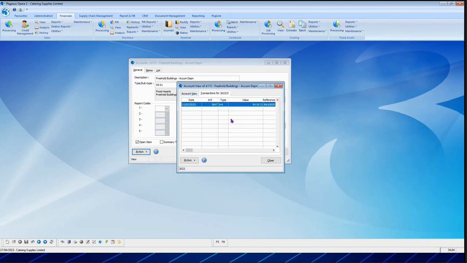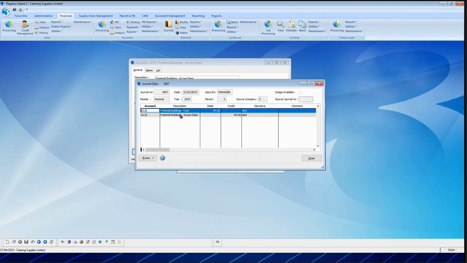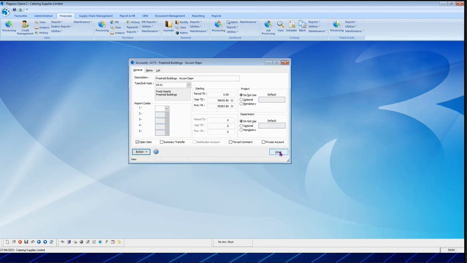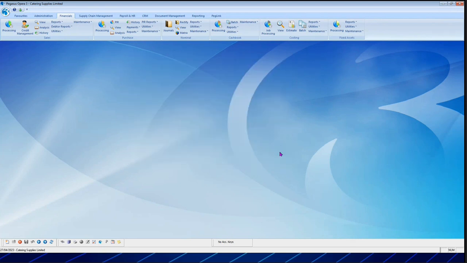It takes me to the transactions for that, and I can click on it again, and it will show me the details of the journal details, where that information comes from. And if there is an image of the journal in a PDF saved, then I will be able to view the image through my action button there. So a way of looking at my data and interrogating the data that I see in here. We'll have a little bit look at the accounts a little bit later on again.